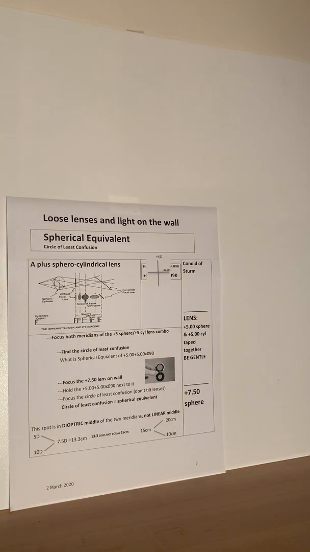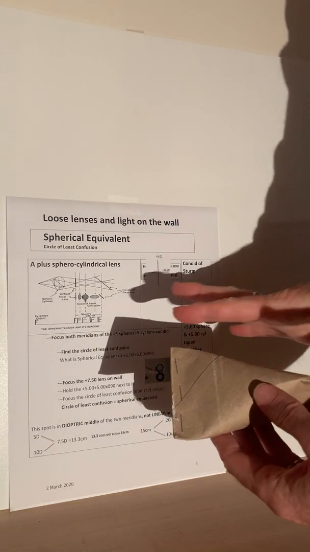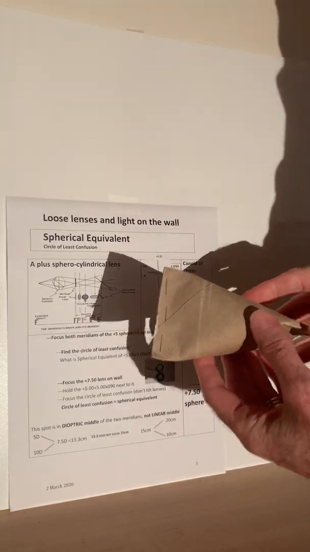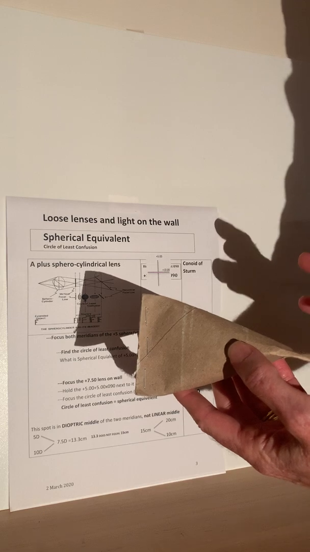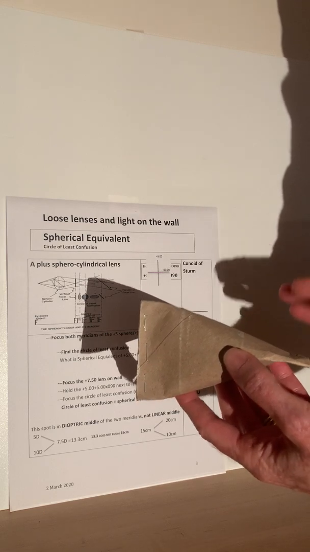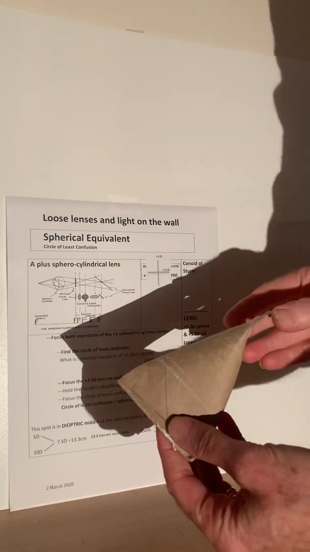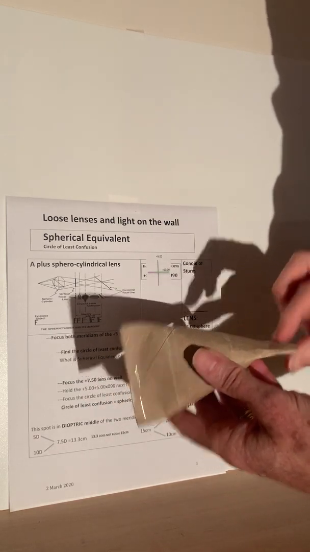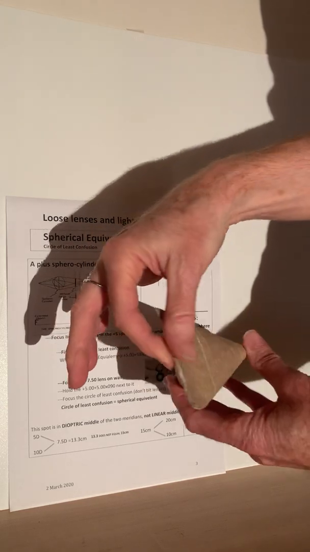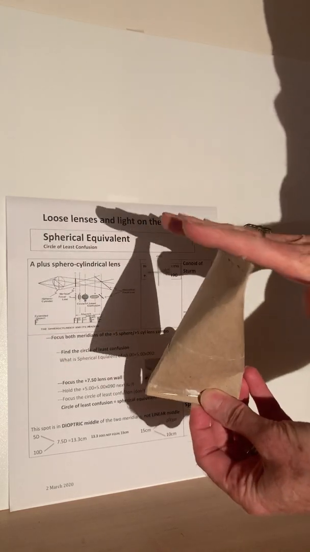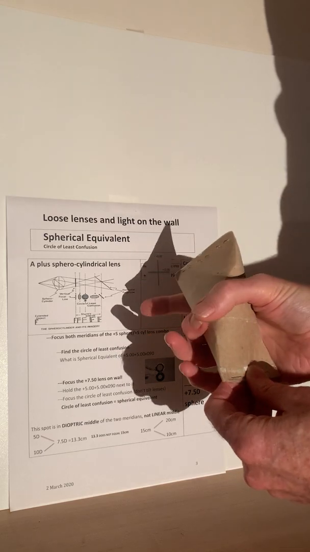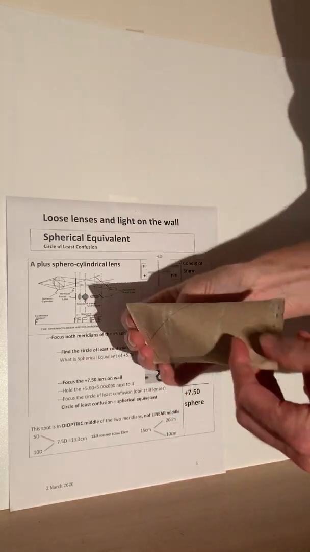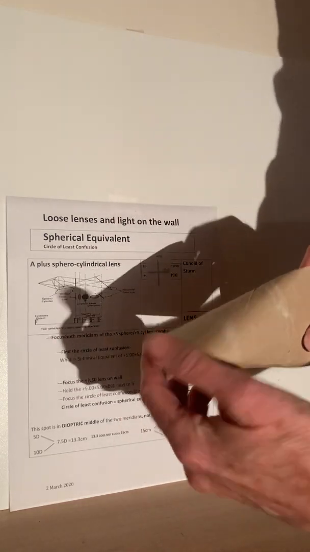Now, y'all read about the conoid of Sturm and the circle of least confusion. This is a conoid of Sturm. If you have a toric lens with power in both meridians, and it's a plus lens, much easier to envision, it makes one line of parallel light here, and 90 degrees away, another parallel beam of light. And in the middle, there is a circle called the circle of least confusion. So this is a conoid of Sturm, elegant.